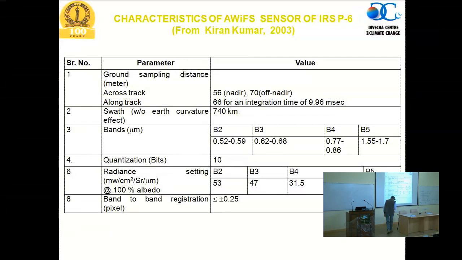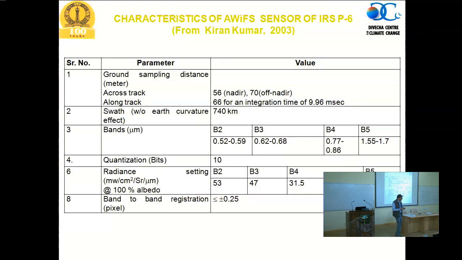What it means is, suppose a satellite has some altitude from the ground, which is around 900 meters, and as it moves, it has to acquire the signal reflected from the ground. Either it should transmit it to the ground, or it should record it. And if you fail to do that within 9.96 milliseconds, you are going to get gaps.